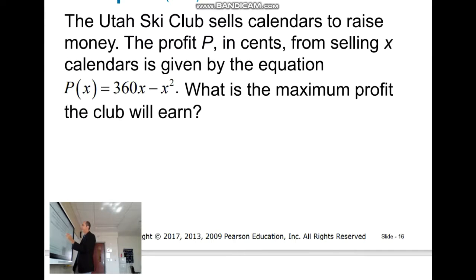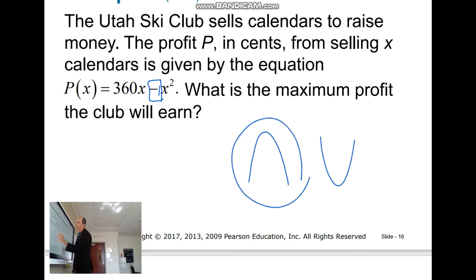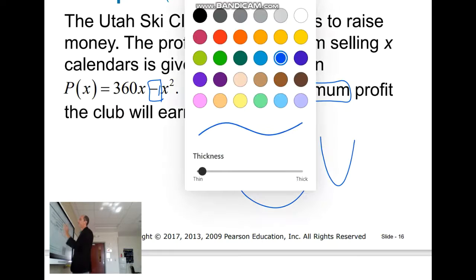We can see if the parabola is pointing downwards or upwards by checking the coefficient a, which is the coefficient of x squared, right? The coefficient a here is going to be negative 1. If it's negative, the parabola is pointing downwards, and the function is going to have a maximum. And that's what you're looking for, this maximum point of the parabola. Okay? This is what we're looking for.